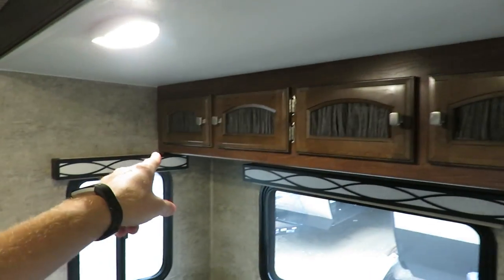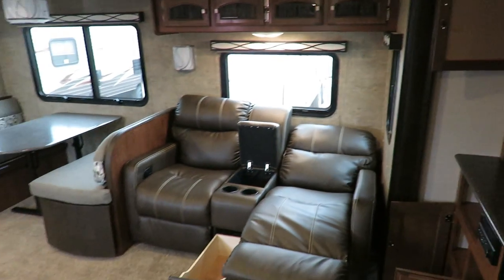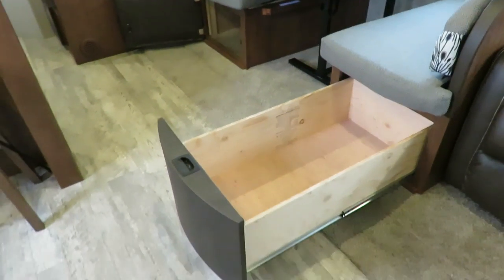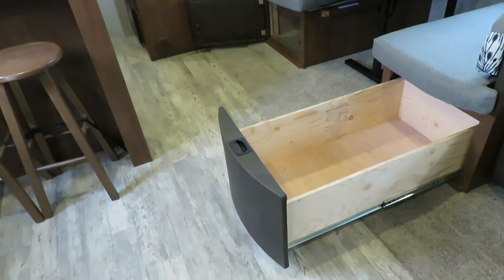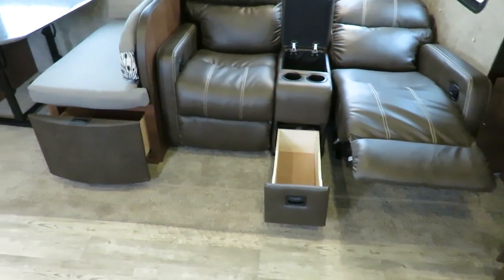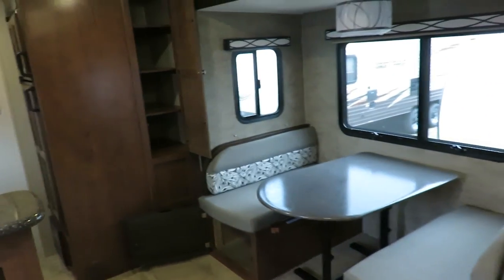That's a hide-a-bed with more storage overhead. All the windows have pleated shades for full privacy — and remember, you already can't see in through the UV tinting. The dinette has easy access to bench storage, and the storage slides out to you, which is super cool. The drawers are all plywood constructed, not particle board. The table is freestanding and elliptical — fold it down, use it in front of the sofa as a coffee table, as extra kitchen prep space, or take it outside as a second picnic table.